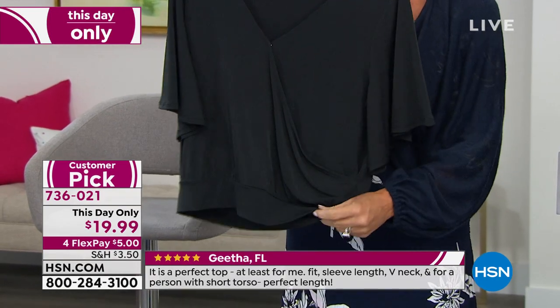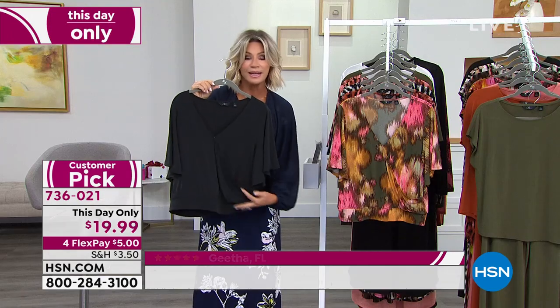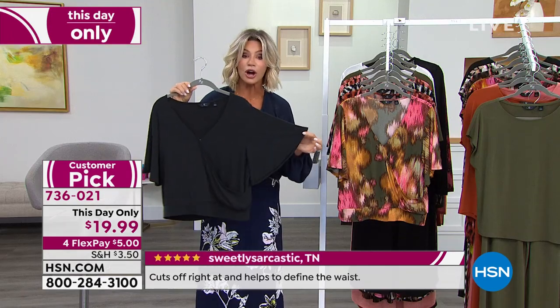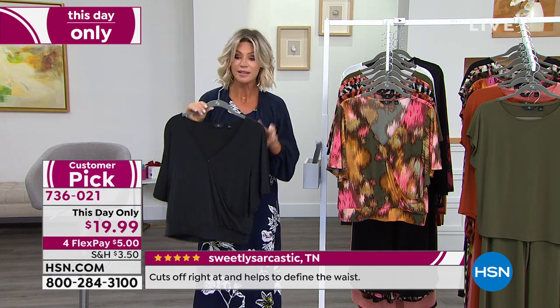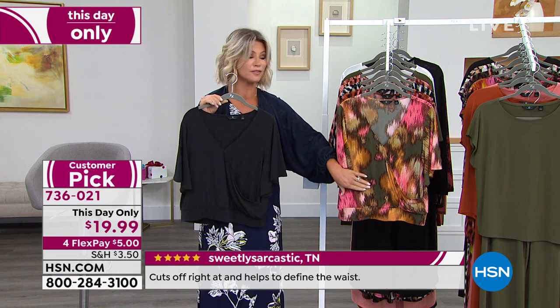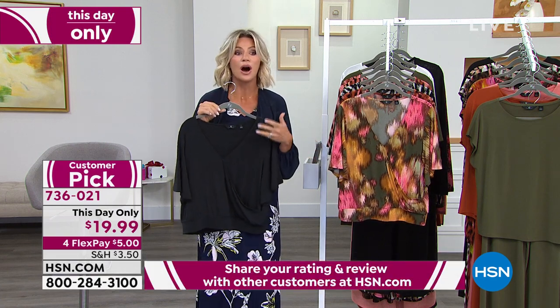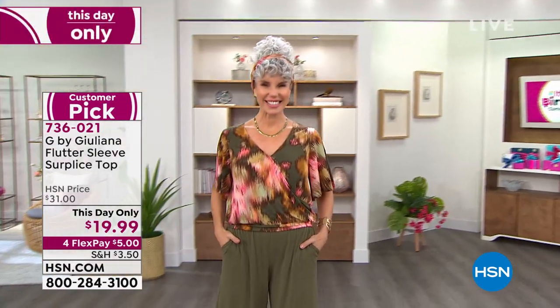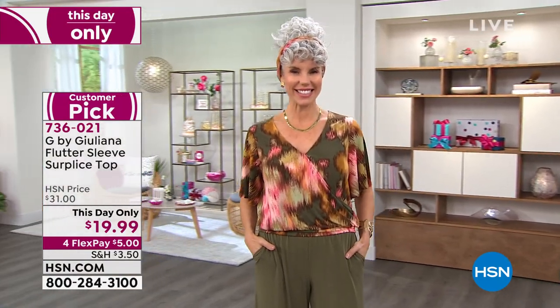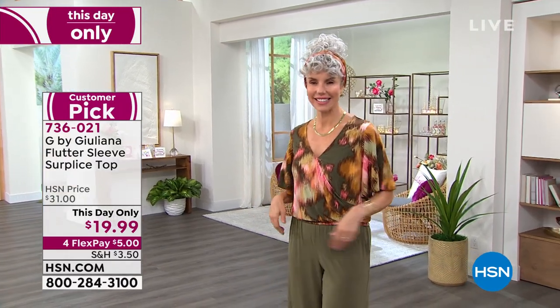So again, when you look at this, the way that she banded it, it gives you a blouson effect. This will never wrinkle up. It's not material that's gonna be hot. Notice the arm coverage, so she did the oversized sleeve, so you have a little bit of drama and swing to this. The black is on fire, followed by that olive floral that you're seeing. And everybody talks about on hsn.com, the reviews, on how great the fit is, Giuliana. That they didn't have to kind of mess with it, the way that it hit them at their waist, the way that you had that beautiful blouson effect. It looks like silk. It moves like silk, but it's got great stretch, and it's $5.